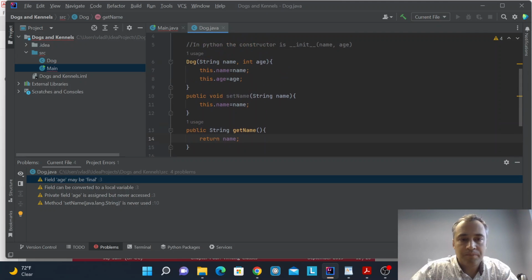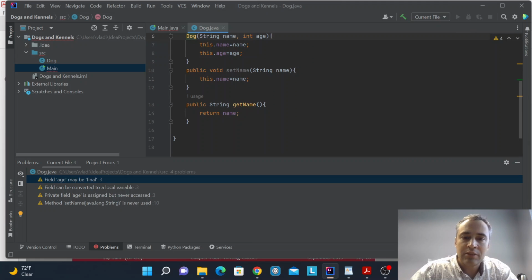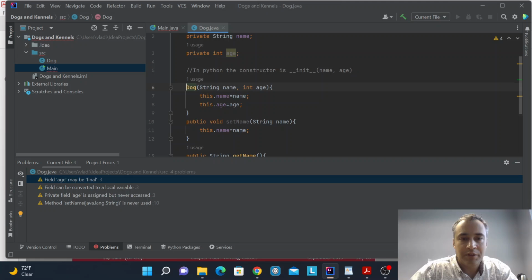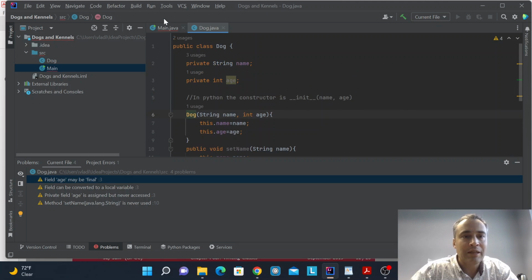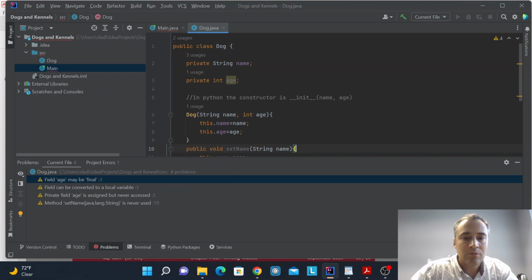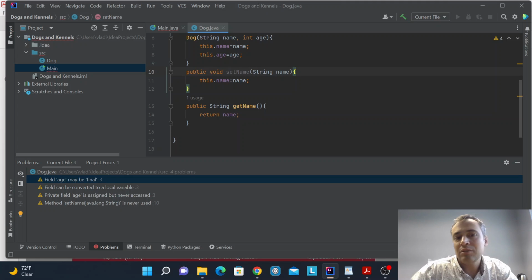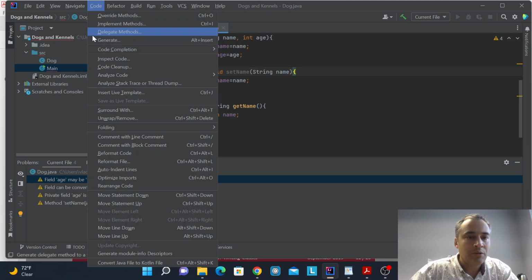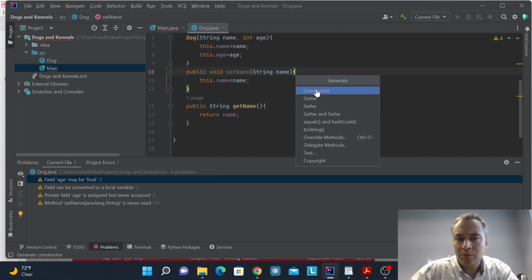Now, full disclosure, the constructor as well as standard getters and setters, they are necessary for having a workable class or adequate class. And they are kind of trivial code, and I do recommend writing them by hand to spend some time understanding and processing these keywords such as public and void and getting them right. But if you press code and press generate, you can generate a constructor. You already have a constructor. I just wrote it by hand, but that's how you do it.